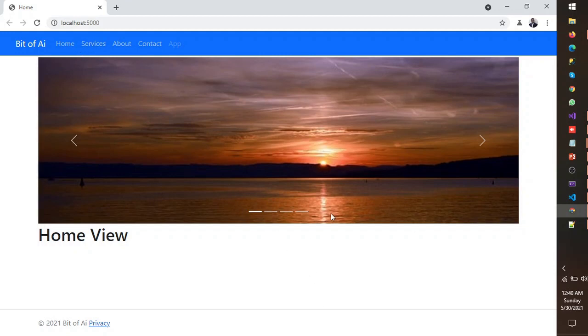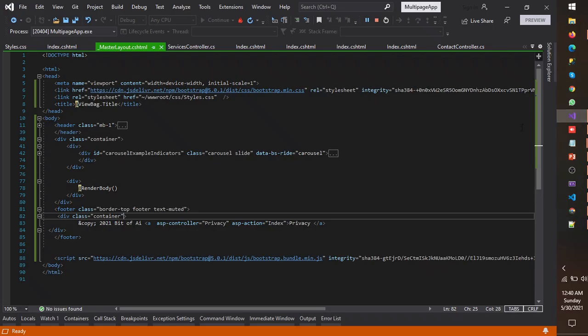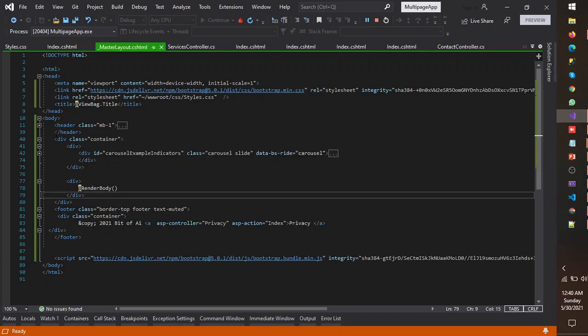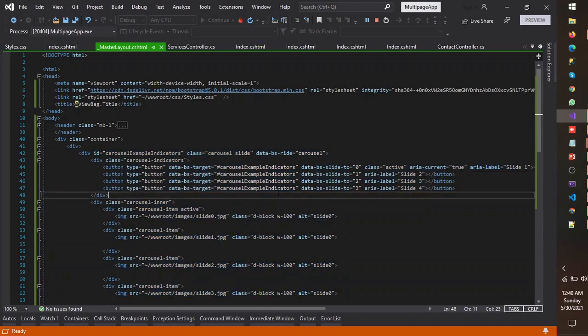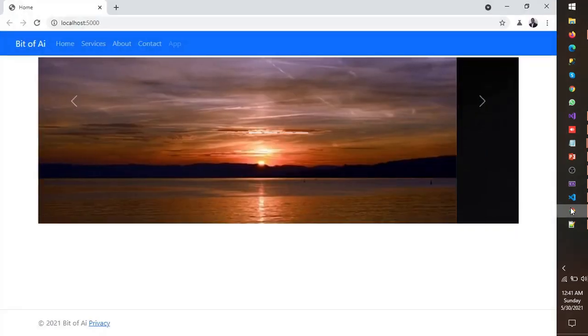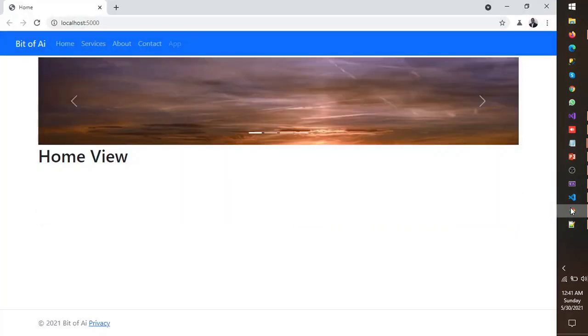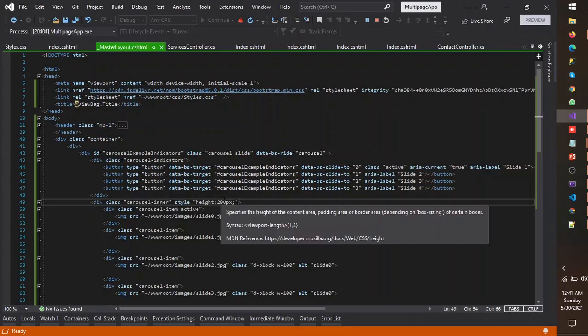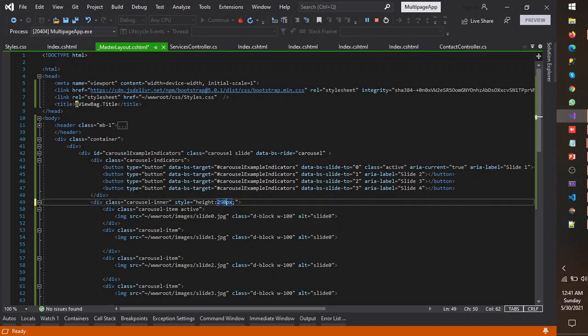So yes, this carousel part, this header part is looking a little bit oversized. So let's give it a proper height here. Not in the header, it's in the container. Here, what we can do, let's make it 50.